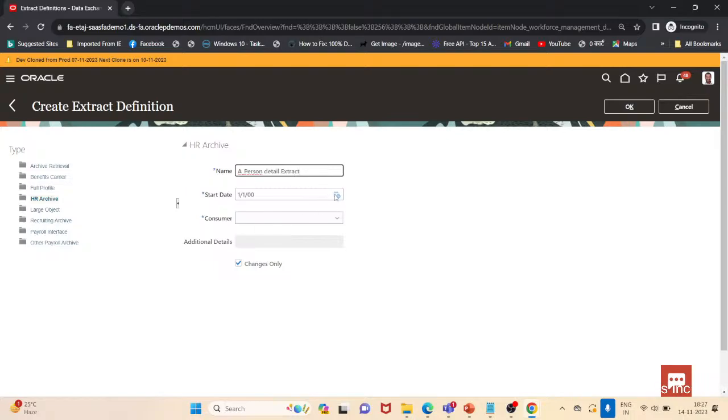I'll keep the start date the same, and let me choose report. And I'll uncheck changes only, since we want to view our data for each extract run. Then I'll click on OK.